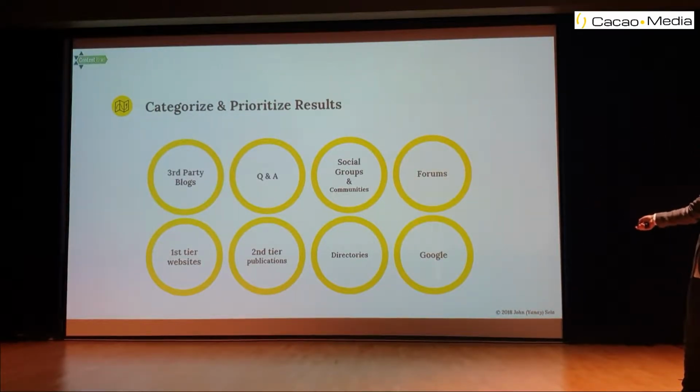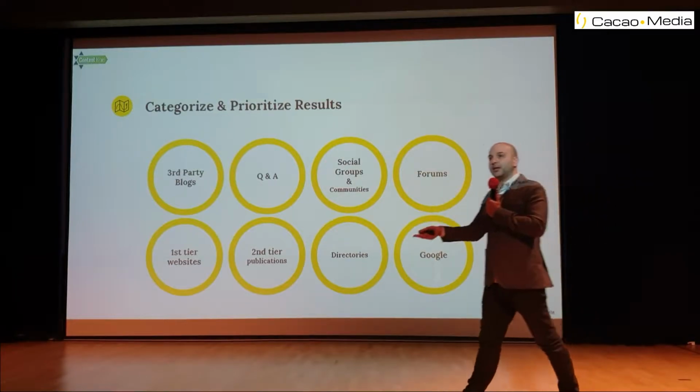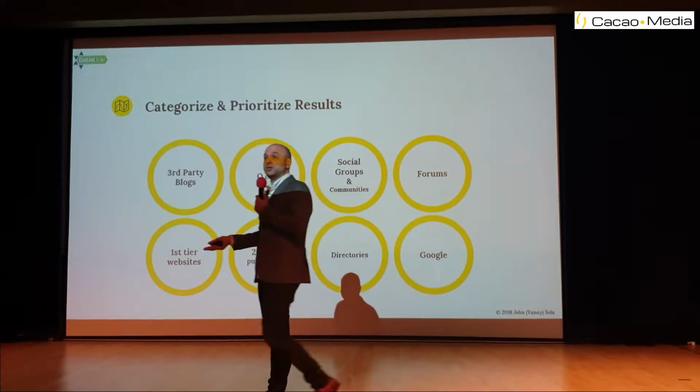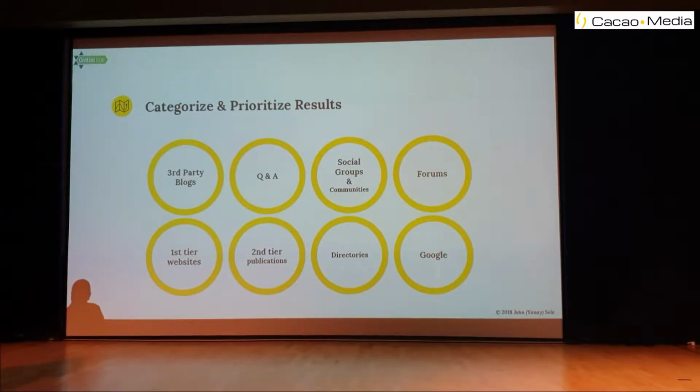Then we're going to find some Google organic results in there, which obviously hints on SEO, and I'm not going to go into that today. Q&A. When we're actually going to do the research, we're going to plug in keywords, we're going to find some Quora questions that are relevant for our product, our industry, or our target audience, which means this is a good place for us to promote. I'll show you something about Quora soon.